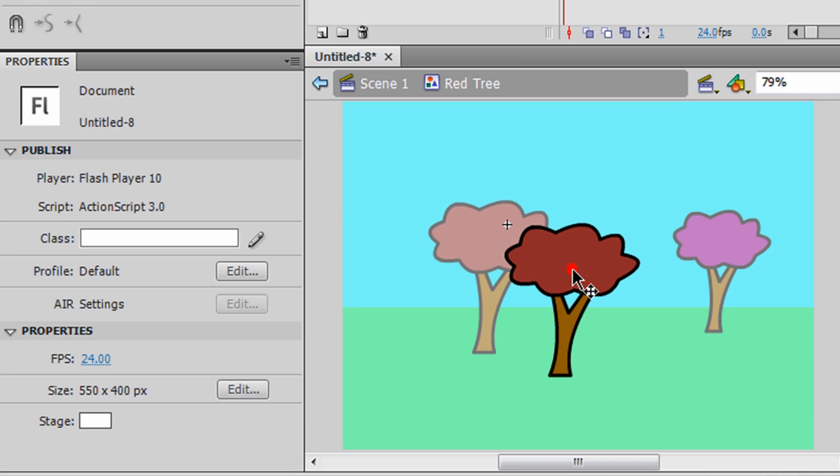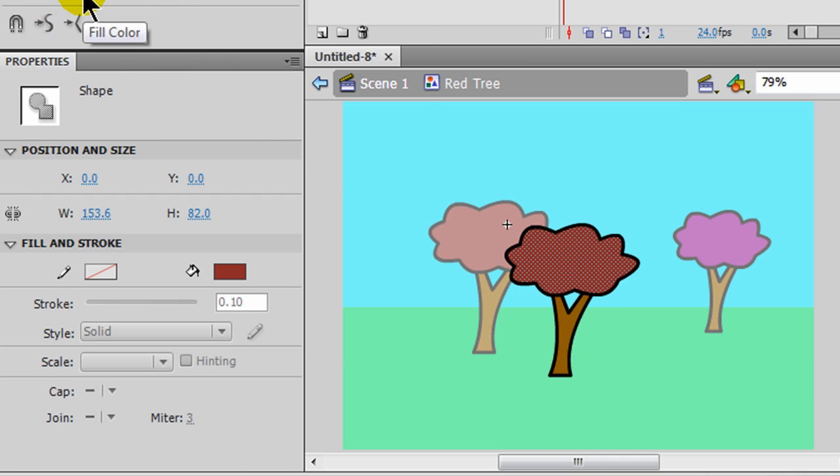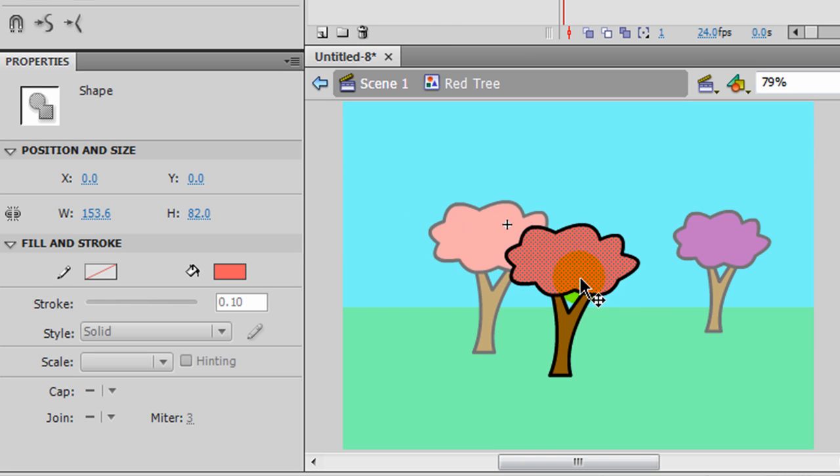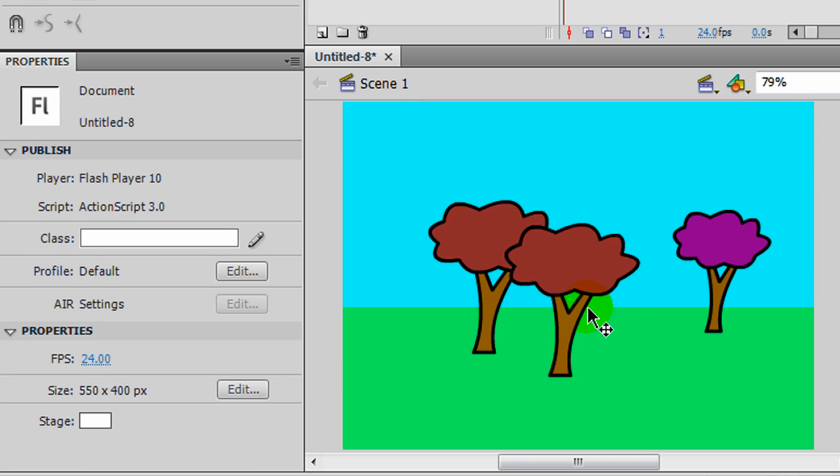So that means if I were to edit my red tree symbol, select the fill on the tree, I'll change it over to this pinkish color. Notice my instance to the left changed, but not my purple tree, which was broken apart. Control-Z to undo that.